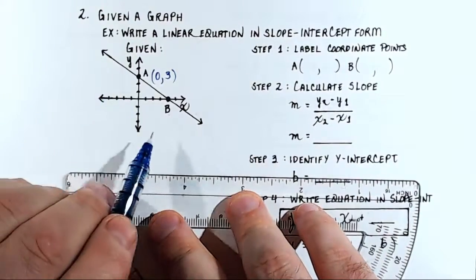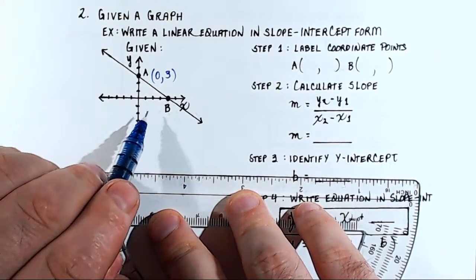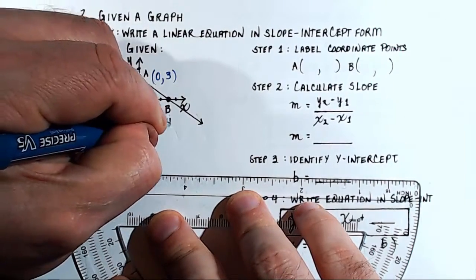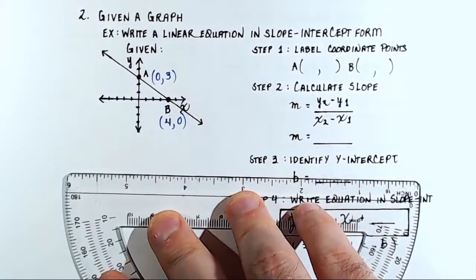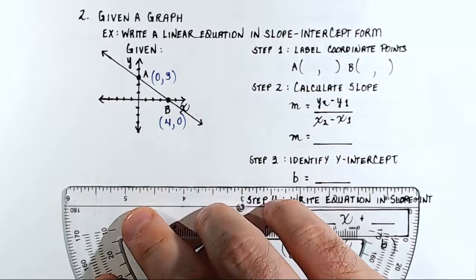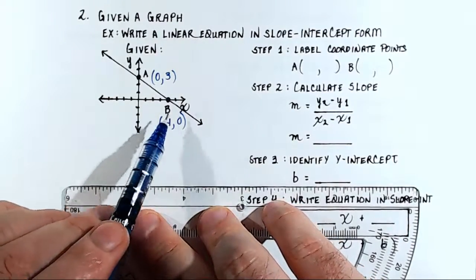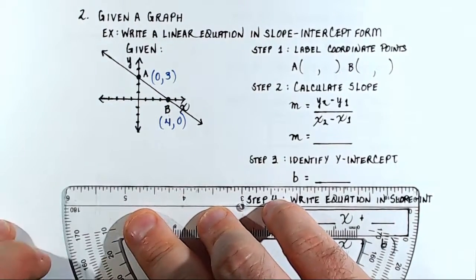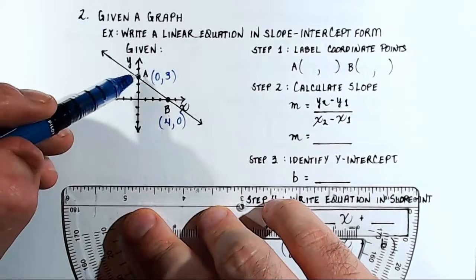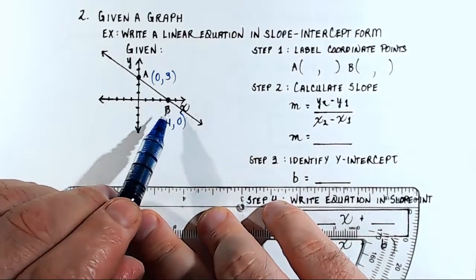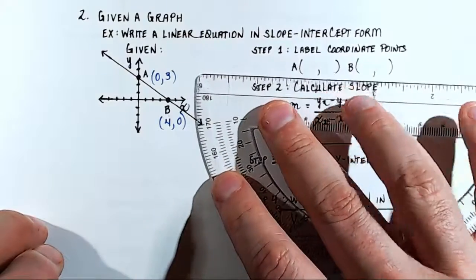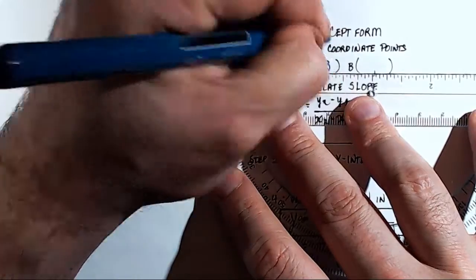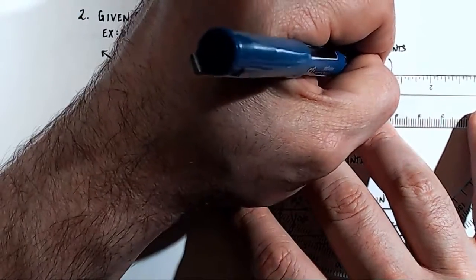And now we'll find point B. Well, y is 0 and x is 1, 2, 3, 4. So this coordinate pair will be 4, 0. Be careful with your zeros and where you put them. The x value is 4, the y value is 0 for B, and for A, the x value is 0 and the y value is 3. You should be noticing right away that this is the y-intercept right here and this is the x-intercept right here. So let's plug these points in. A is 0, 3, and B is 4, 0.